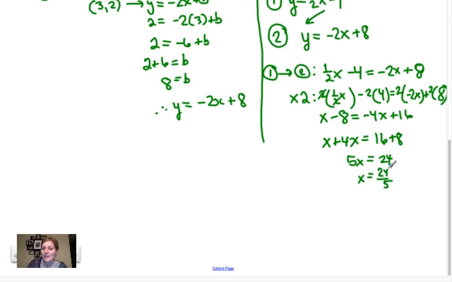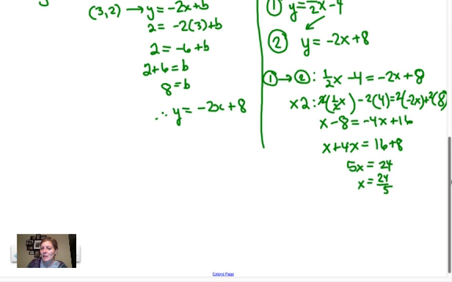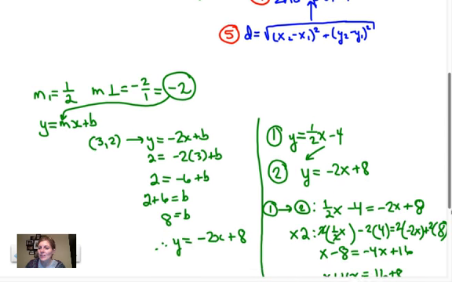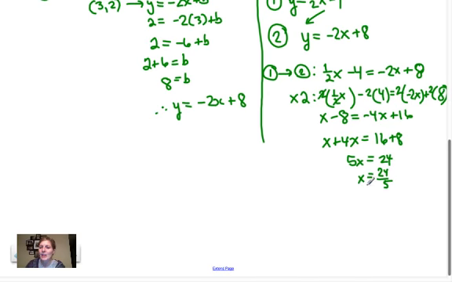So now we know what my x value is. But remember, when we go up to the top here, we need to find out the point of intersection. In other words, we're trying to find out the x value and the y value. We just found out that the x was 24/5. So now what we need to find out is what's the corresponding y value. Okay? So in order to do that, all we have to do is sub what we found out for x back into one of the original equations.